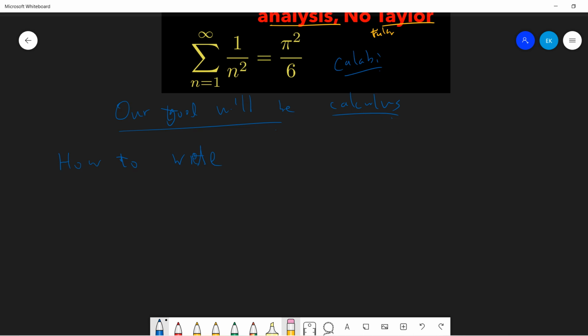The key is that you need to write this into an integral, and then you try your best to solve this integral, and hopefully you are smart enough, then you get the answer. But let's first maybe compute another series which is much simpler, this one. Let's call this I.